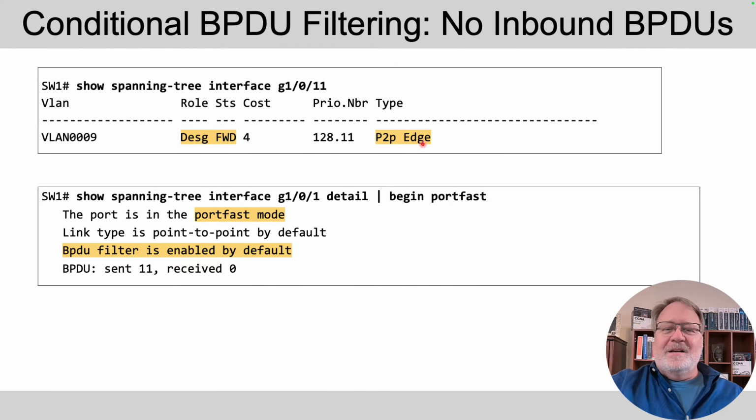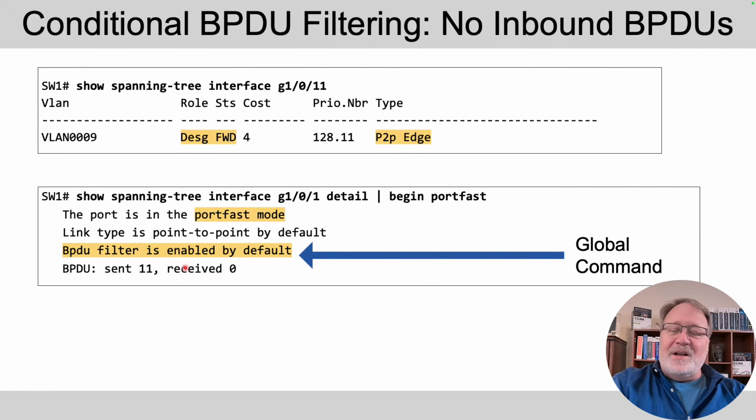All right. Then in the show spanning tree interface command with the detail keyword, where we get more information, if we scroll down and look for the first line that mentions port-fast, we're going to have this line that says the port is in the port-fast mode. And a few lines after that, because BPDU filter is enabled, it's going to say BPDU filter is enabled. And it turns out, bit of trivia, it says by default, that's kind of code to mean because of that global command we just configured. So everything's up and working. That's the pattern you'd want to look for in the output of these show commands when it's working as normal.